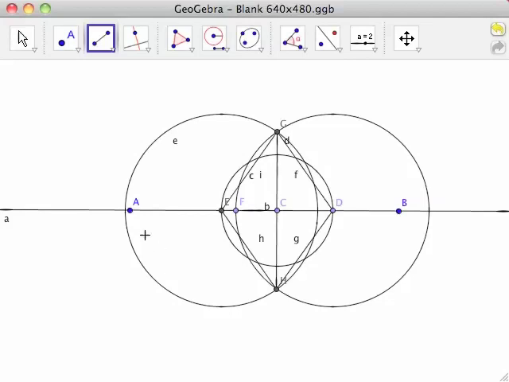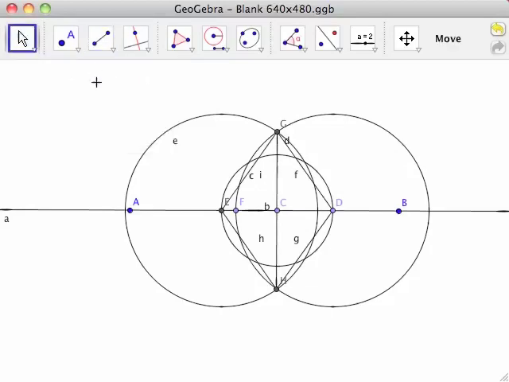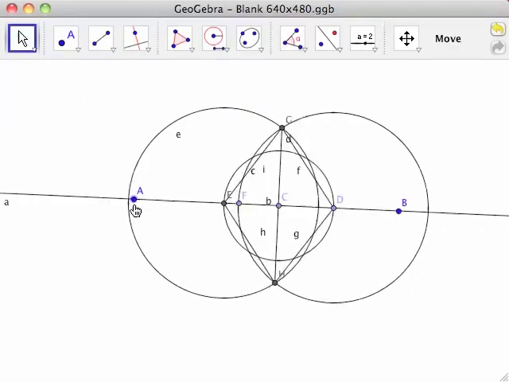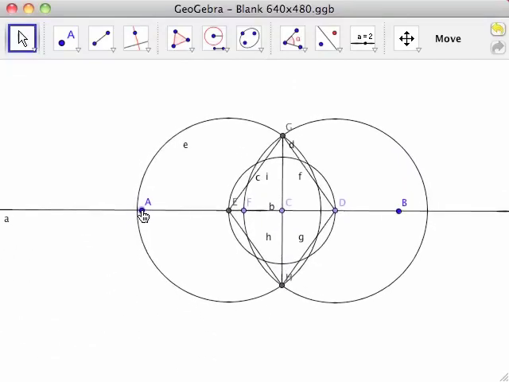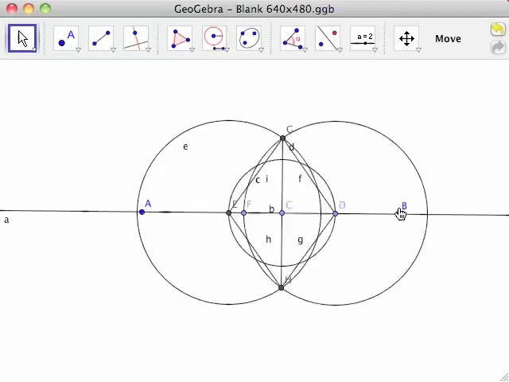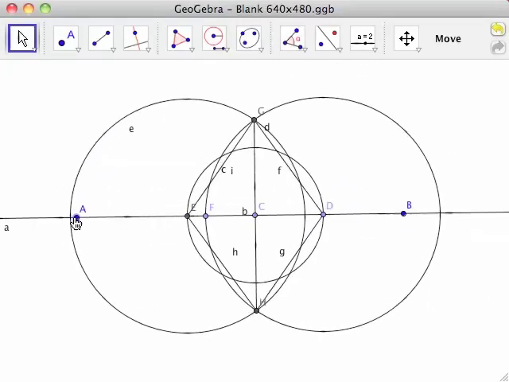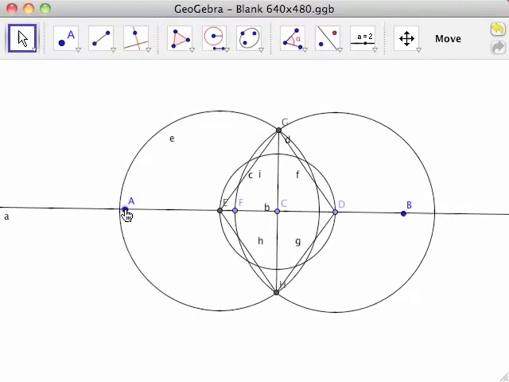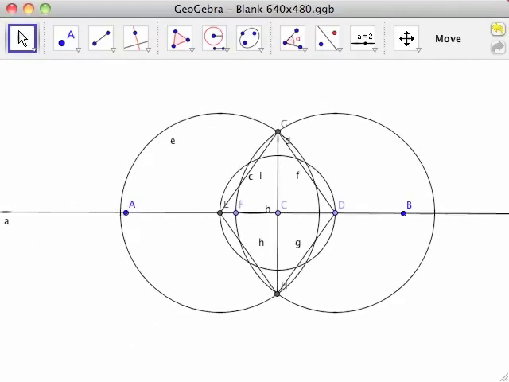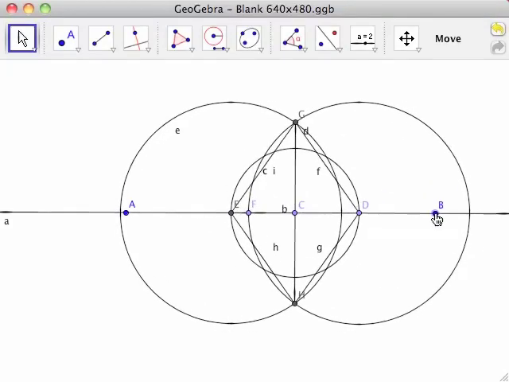Because GeoGebra is dynamic, we can see what happens when we adjust various elements of the construction using the Move tool. Moving points A and B vertically affects the slope of line AB and therefore affects the slope of GH. Notice, however, that GH remains perpendicular to AB. Moving points A and B horizontally affects the scale of the construction. Moving A and B closer together decreases the scale, while moving them away from one another increases the scale.